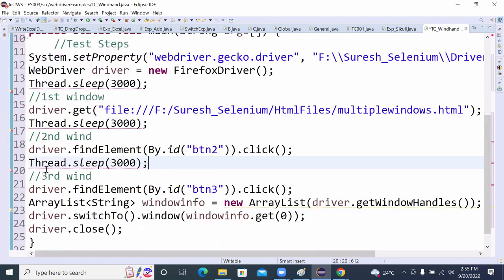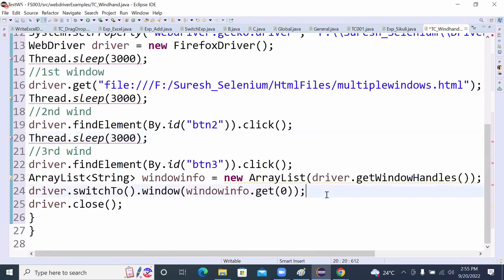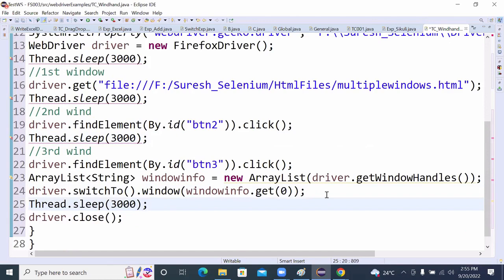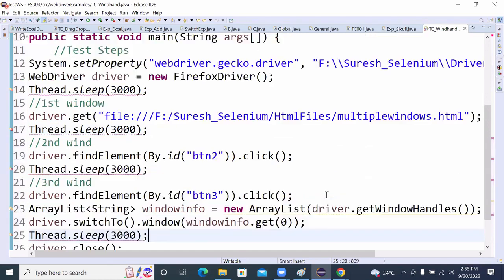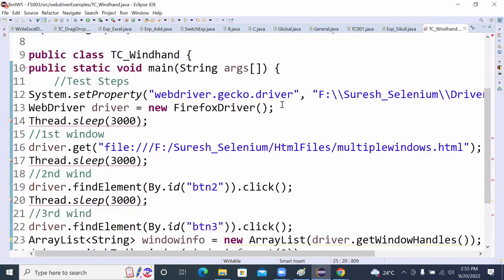After that, we navigate to the first window and then close. Now we can see here: if you run this program, why is it giving an error? It throws an exception.